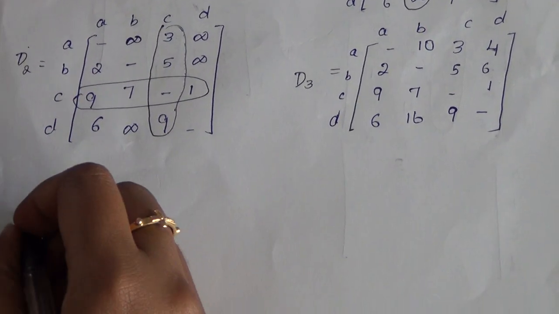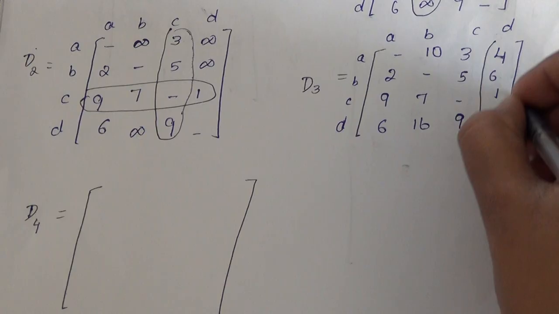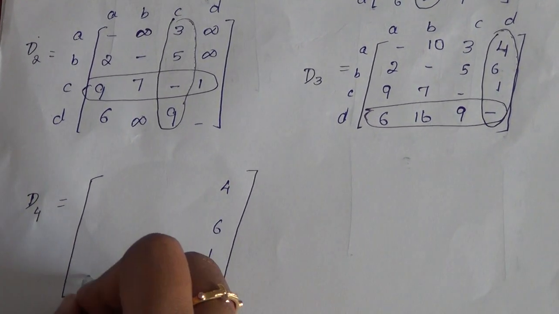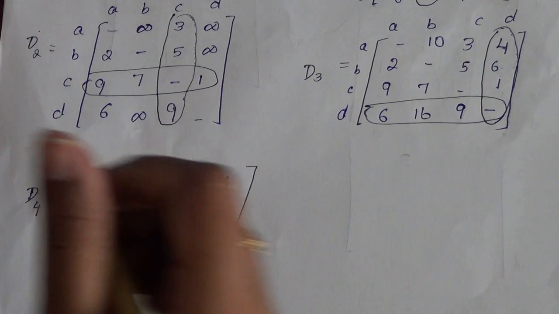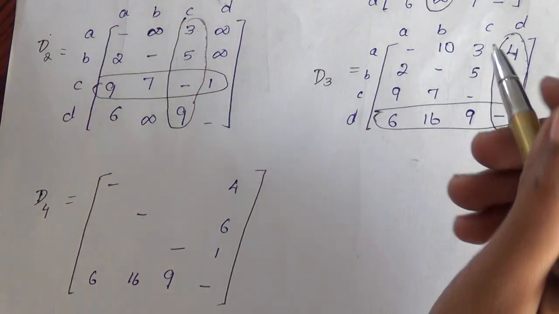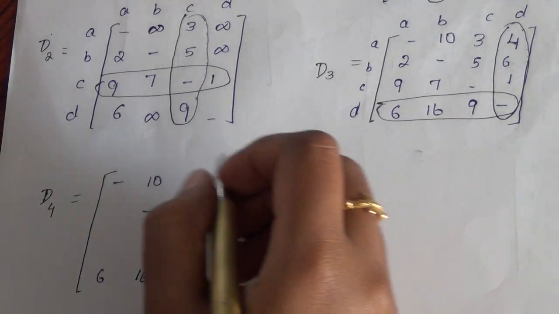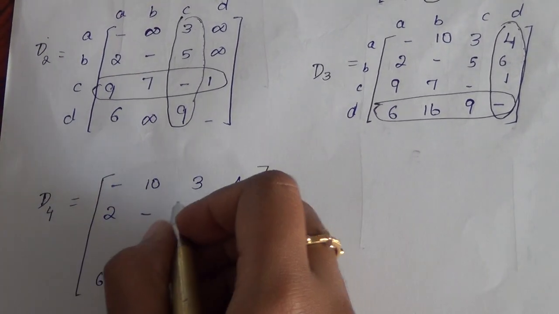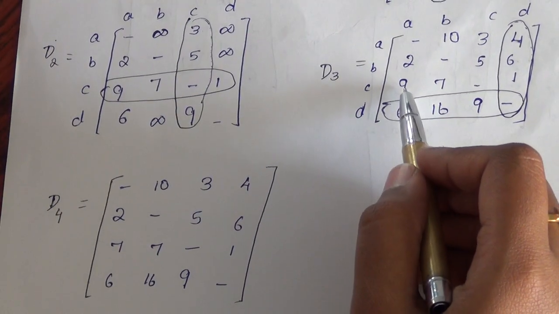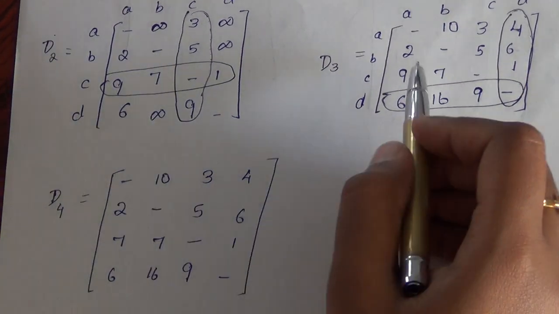Now let's go to the construction of the D4 matrix. For the D4 matrix, we have to select the fourth row and the fourth column. We'll write it as it is. The rest of the values are filled using the formula. So A to B is already 10. And the new value will be 16 plus 4, which is 20. So between 20 and 10, 10 is the minimum value, so we'll write it as it is. Then here we have 3, 2, 5. Here it is 7, 7. Because for C to A, what we already have is 9. But W_ik plus W_kj will result in 6 plus 1, which is 7, the minimum value. So I'm replacing 9 with 7.